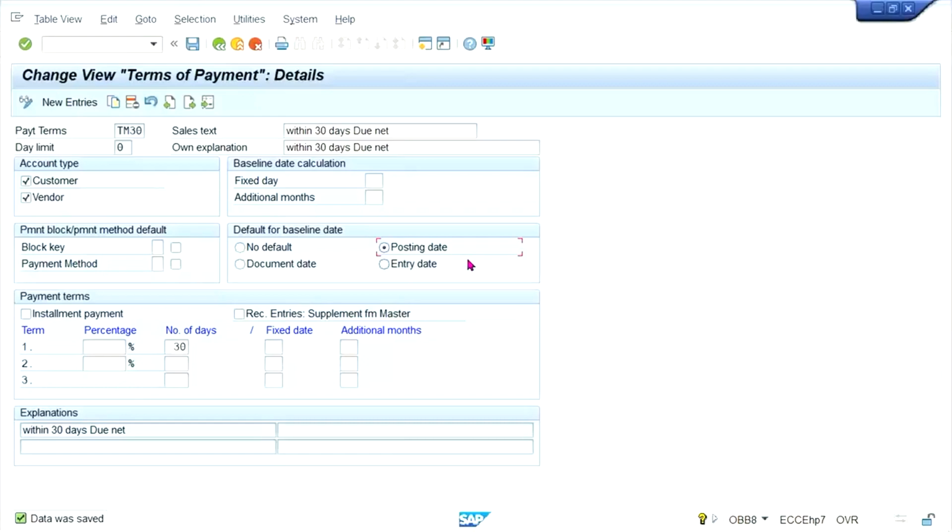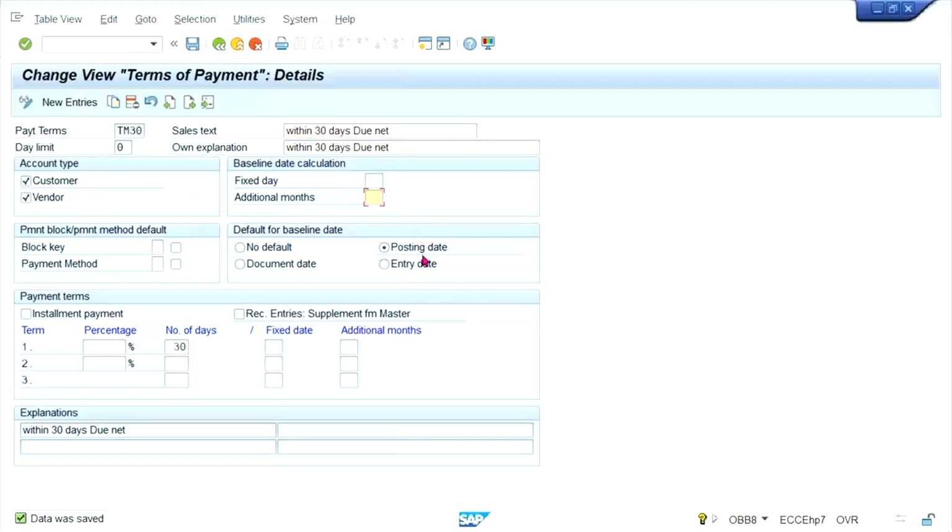I'll tell you guys, there was a time when I was unable to answer this. There was a question, what do you mean by baseline date? And I didn't say anything, isn't it? I'm talking about way back in 2008 when I was preparing for this. When my faculty taught this terms of payment, he didn't say anything about it, and simply said, you save it and you use this one. What is the use of this? Where are we going to use it, when multiple fields are there? What is the logic behind these things? Nothing. Right? So that is why.